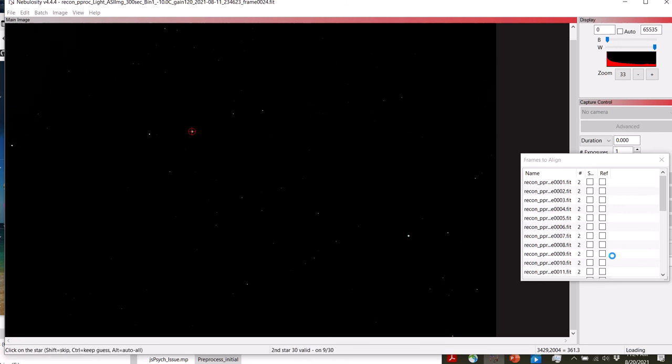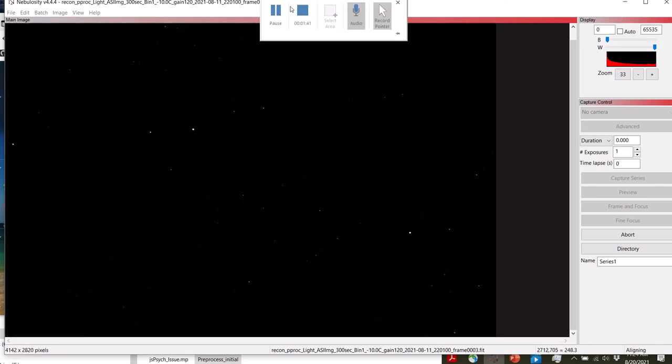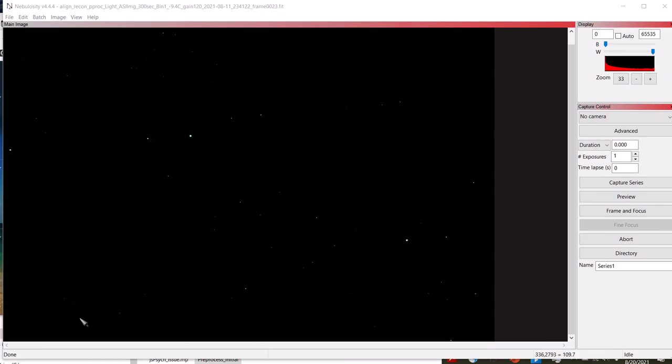And once it's done this, it's then going to go through and actually deal with the rotation aspect as well. As before, I've told it that I want it to go through and save each individual frame. So I'll pause it here as it's doing the alignment on these big images. Alrighty, we are done. It has stacked all of these up here.